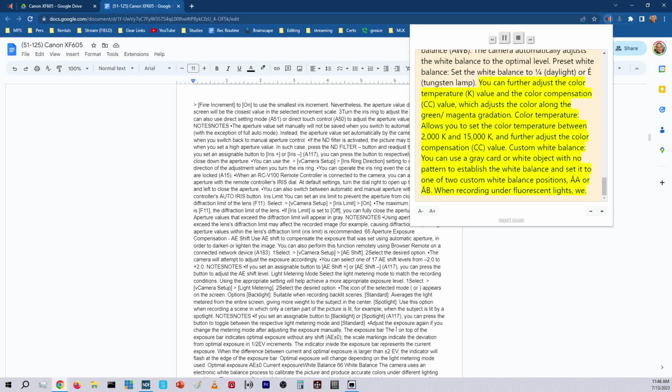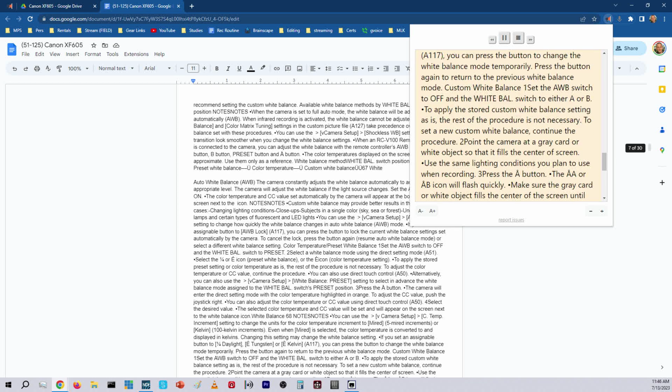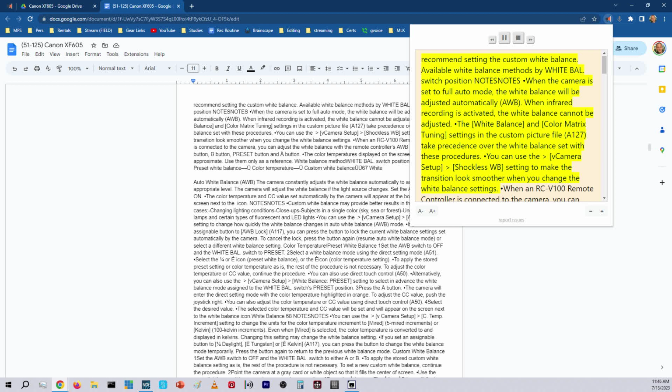Color temperature allows you to set the color temperature between 2000 K and 15,000 K, and further adjust the color compensation (CC) value. Custom white balance: you can use a gray card or white object with no pattern to establish the white balance and set it to one of two custom white balance positions, A or B. When recording under fluorescent lights, we recommend setting the custom white balance.